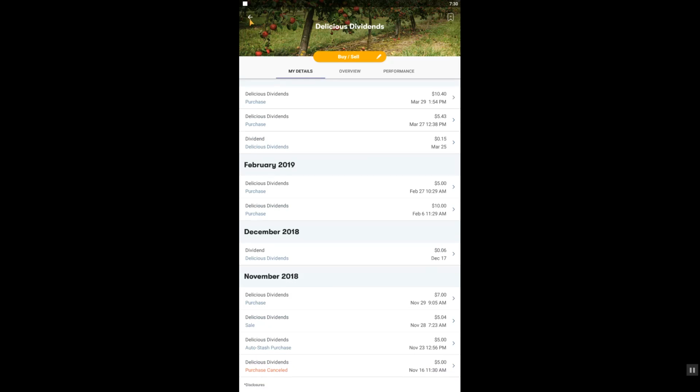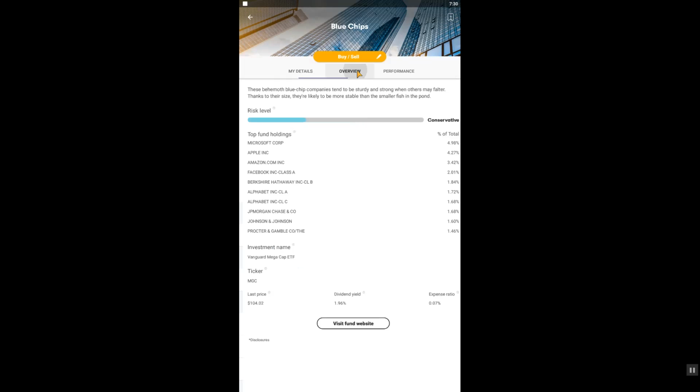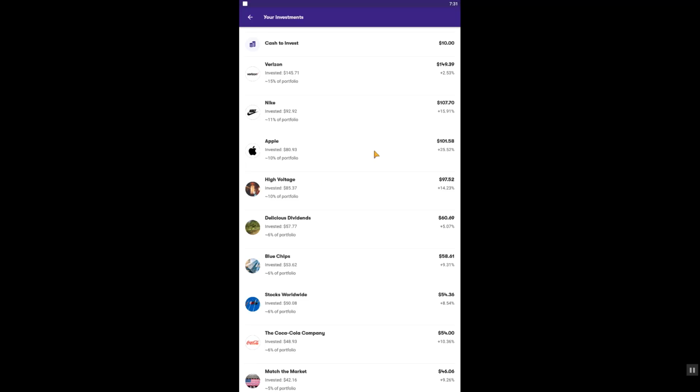Next up is the blue chips. Blue chips is just a stock of blue chips. Blue chips like AMD and stuff like that, Berkshire Hathaway, Apple, Microsoft, things like that. There's a whole bunch of ETFs like that. But if you want to invest into electronic equipment, Google, Alphabet, Amazon, Berkshire Hathaway with Warren Buffett, this is a stock to get. This stock right here is more stable than ever. And when the new Xbox One drops, I know this is gonna be the stock to get right here because Amazon and Apple's in it. And of course, when the new iPhones drop, you know, it's gonna be a whole lot better.